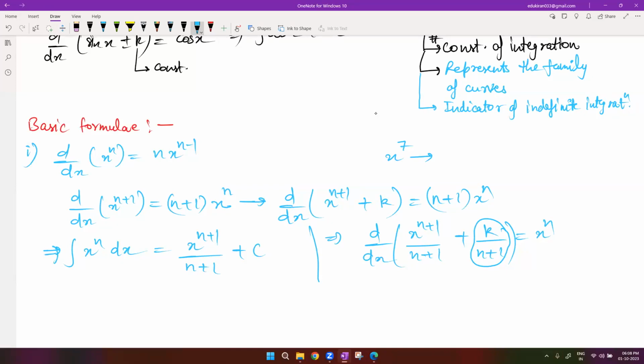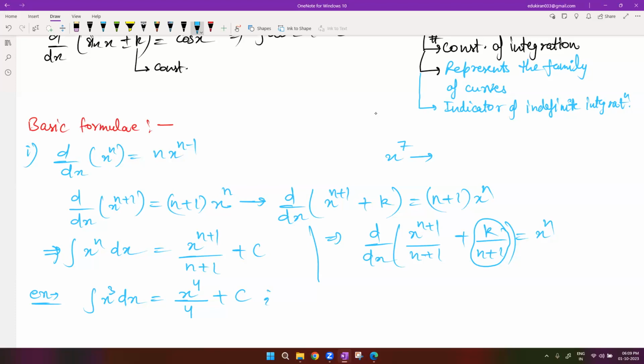So the first formula is how to integrate polynomials. So differentiation में हम क्या करते थे? We used to reduce the powers, but in integration we increase the power, right? And whatever the power is, we divide the whole expression by that power. I'll also try to perform an example with every set. So let's say I have this function x cube and I want to integrate it. Then I would write it as x to the power 4. I will increase the power, and whatever the power is, I will divide the expression by that power. We'll add c.